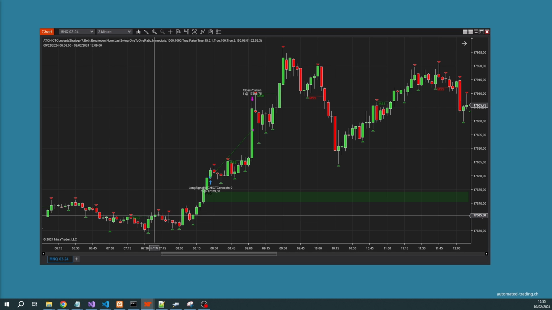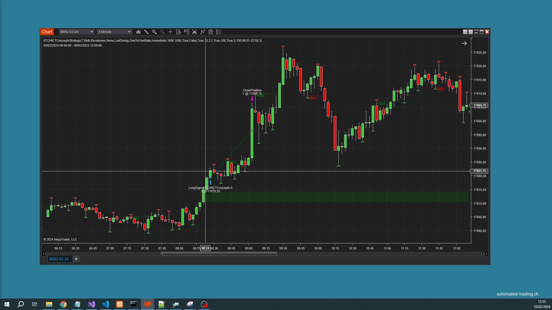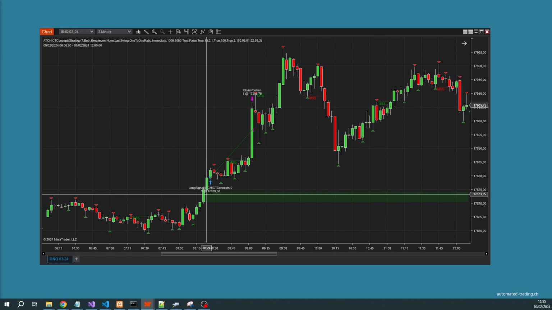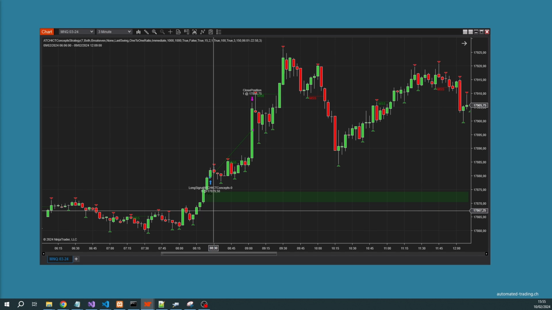So the strategy sets its bias to bullish, so it will only enter bullish trades here. And so after this event here, the strategy found a fair value gap defined by those three candles.